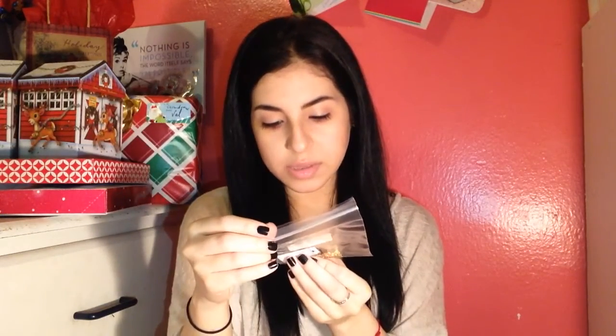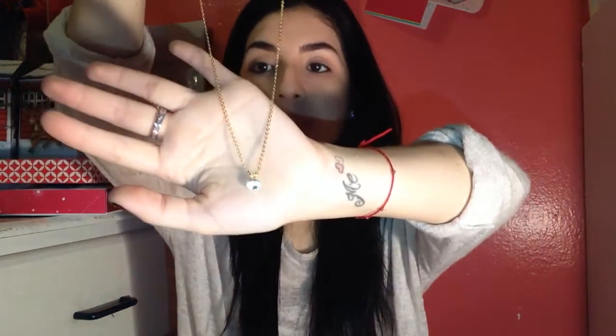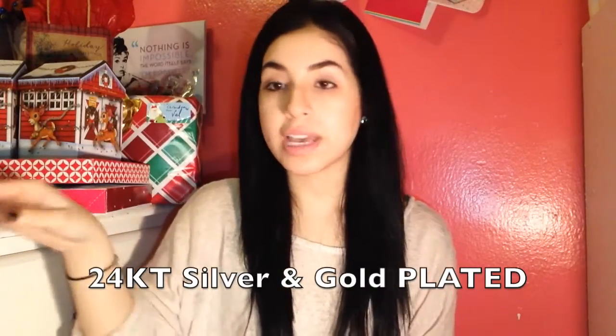Then we have a little velvet pouch here — let's see what's in here. I love this velvet pouch. Inside we have a necklace, I think. It's by Bianca Stone and it says made with Swarovski elements. Is this a bracelet? No, it's a necklace — yes, I was right. This is so right up my alley, I'm going to wear it today. It's just a cute little stud, a little gold necklace. I love necklaces like this. It comes in either silver or gold, this one is 18 carats. I really, really like that.